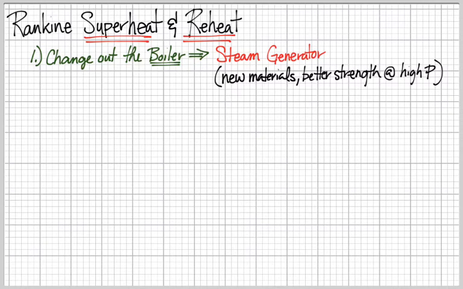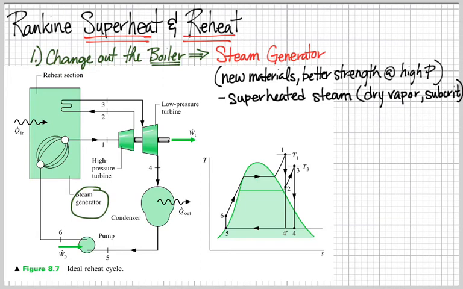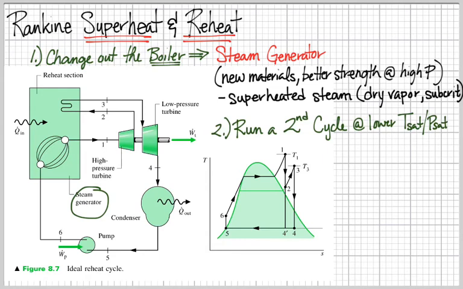In order to do superheat and reheat you actually have to remove the boiler. You would have more advanced materials that can survive higher pressure and higher corrosive conditions and you develop a steam generator. So you remove a boiler and integrate a steam generator instead. In figure 8.7 for Moran, the box you're seeing is not a boiler, it is a steam generator. It looks diagrammatically pretty much like a boiler did except I've got a reheat section as well. On the upper right we're seeing that we actually have two turbines, a high pressure turbine and a low pressure turbine, and we're going to get energy out of both.